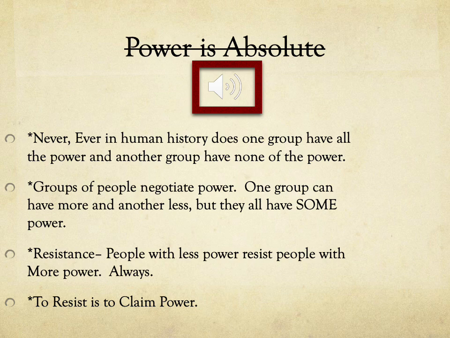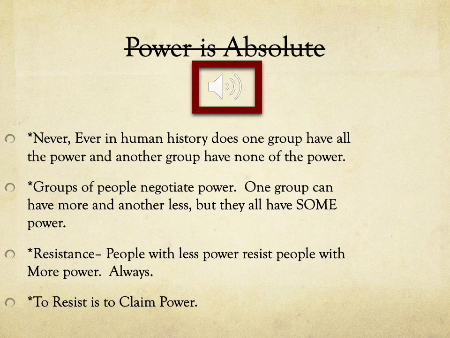Even women in the worst of conditions have resisted their disempowerment. Slaves resisted their disempowerment. People in Nazi Holocaust camps resisted their disempowerment. People in Gaza resist their disempowerment. People in Ukraine resist their disempowerment. People resist. So groups of people negotiate power. Resistance can be part of that negotiation. But even in a democracy, we make an agreement. If you want to think about power in government, and there's lots of power.